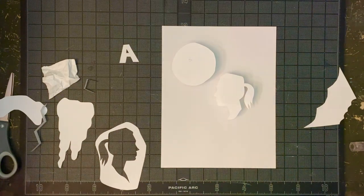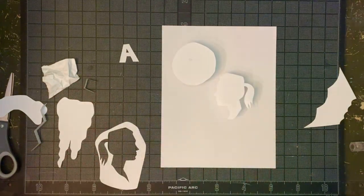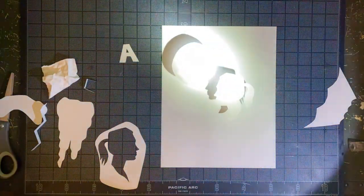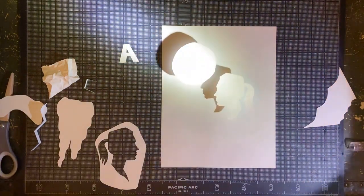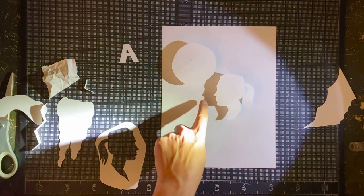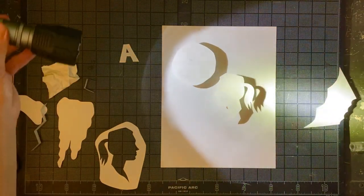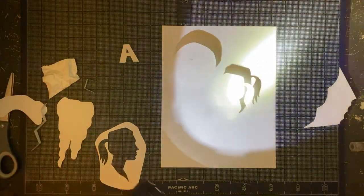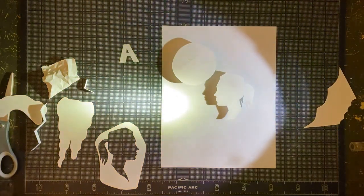Or if you have a lamp or a flashlight, take a look at this. This is just a regular flashlight, and I can use this thing to shine a light and really get some interesting shadows. So if I'm down here, the shadows are going up. Maybe I want it kind of over here, so I'm really seeing the face in profile. If I swing it over here, you can see the shadow goes to the bottom. And playing around with this is one of the key parts to getting a really interesting image and the best possible image.